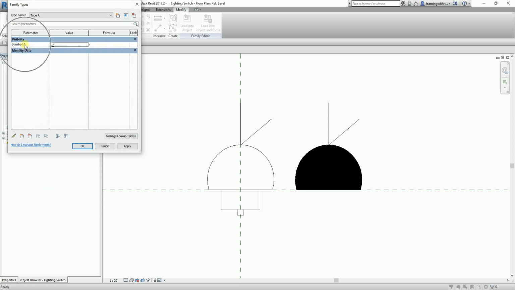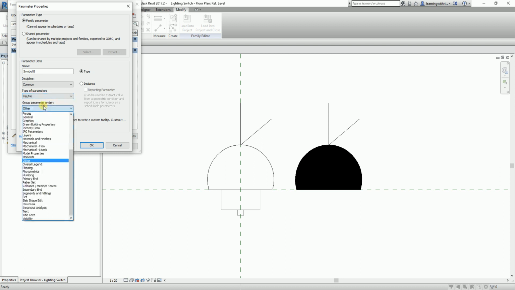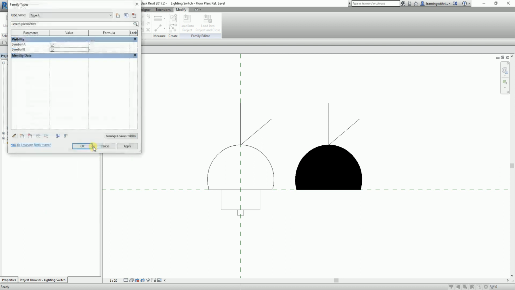Alright, so that is now my symbol A. If it is type A, make sure the symbol A is checked. So I'm going to create another parameter. So this time, this is my symbol B. Symbol B, type, again, yes, no. Group parameter under visibility. Okay? Alright. Since this is type A, make sure the symbol B here is unchecked.